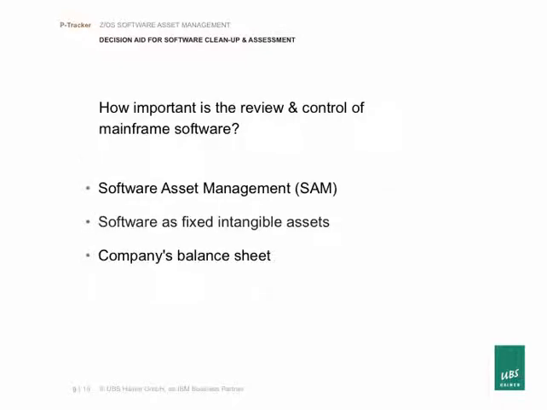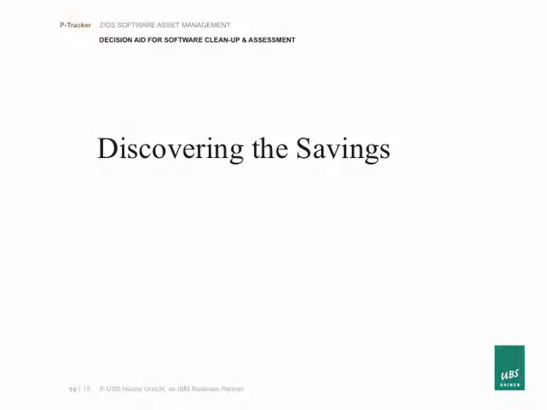How important is review and control of mainframe software? Well, this sounds like a rhetorical question. Software is, in respect to the balance sheet, a fixed asset. Its value depends on how much it contributes to the success of the enterprise. Hence, the importance is clear. For example, the financial industry. They do not have any other means of production other than IT, and software is perhaps the largest chunk of it. Simply, how can we assess the value of the software as long as we do not even know how it's deployed or used? Let's look at some savings that can be gained using the information pTracker offers.